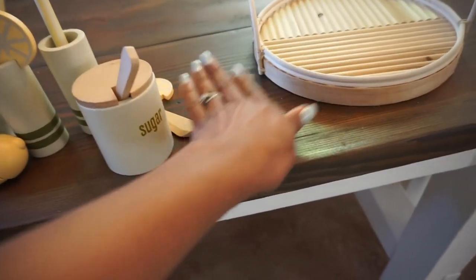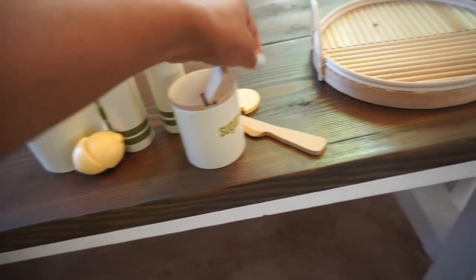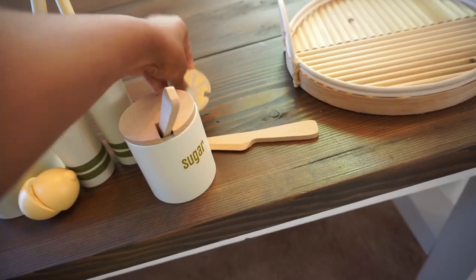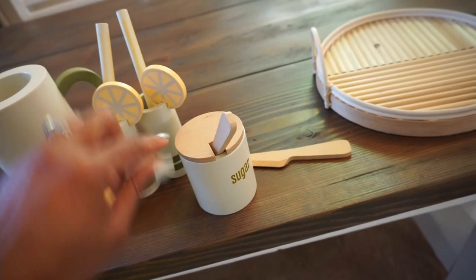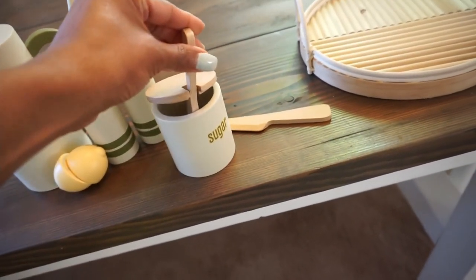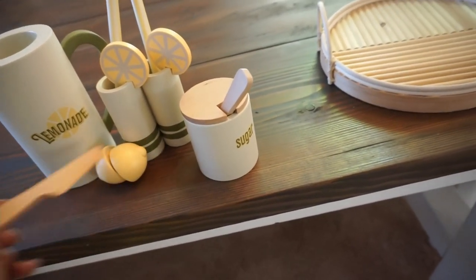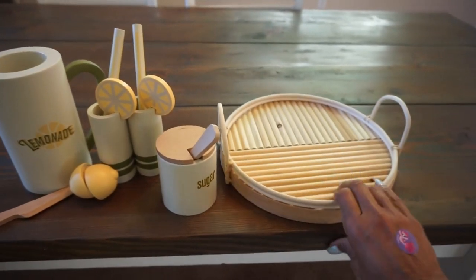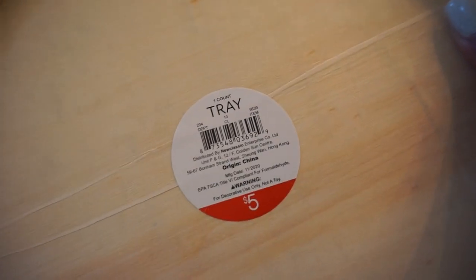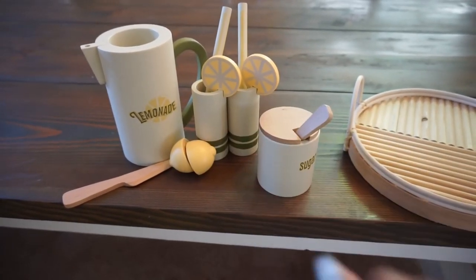It came with these pieces, so one pitcher, two glasses, two lemons. The other one is right here. Little lemon slices, a little sugar container with a tiny little spoon, a little knife, and then this wood lemon, which is really adorable. So that little set. I also picked up this tray. This was from the Target Dollar Spot, and it was only $5. This set I have been trying to get since last year, and finally I got my hands on it.